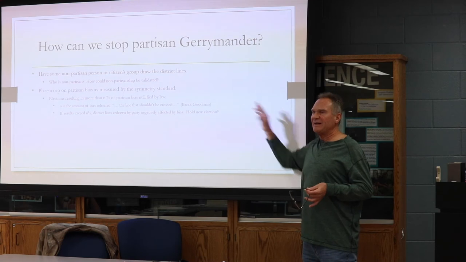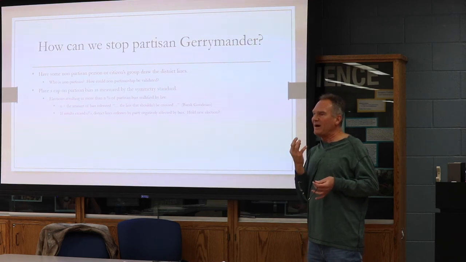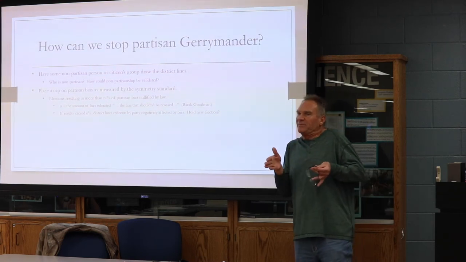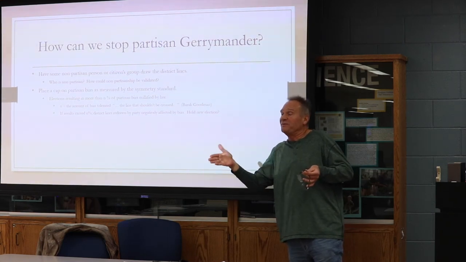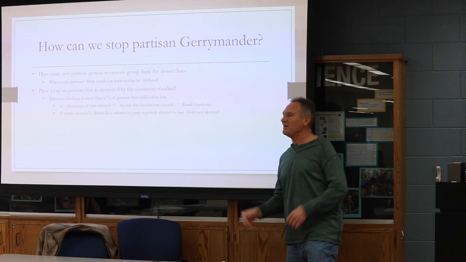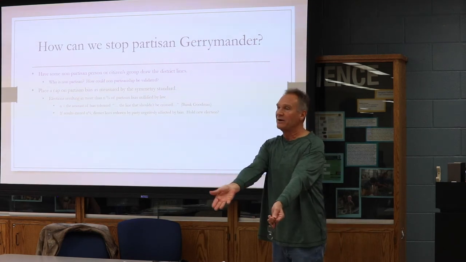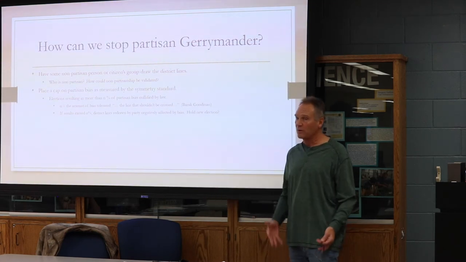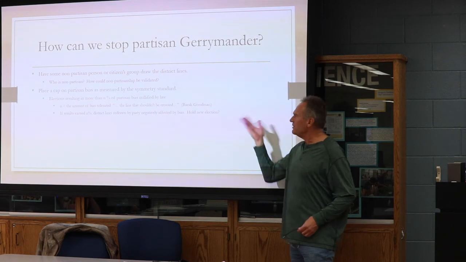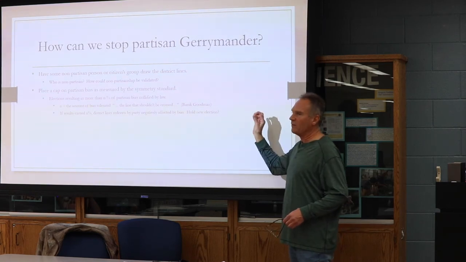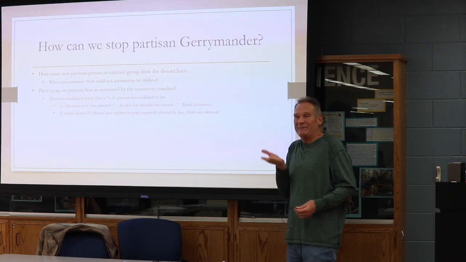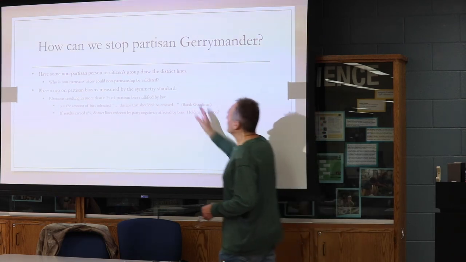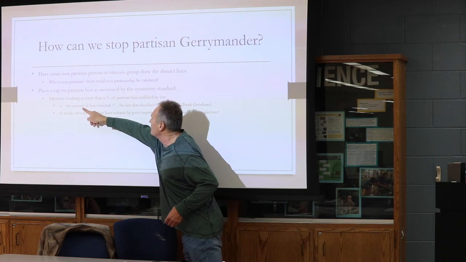Now, if you think about it, that gives the party in power a motive to introduce a little bit of bias, but to limit it, because they know if they push the envelope too far, they might exceed that bias, and then they would have to hand over power to the other party. They're going to be strongly motivated not to do that. So this strikes me as something that would work very well, because there would be a motive for the party in power to limit the amount of partisan bias within this acceptable standard.